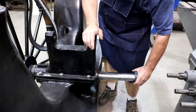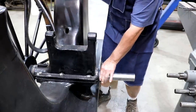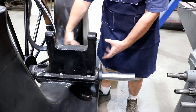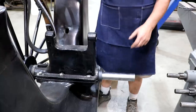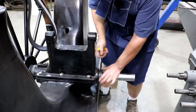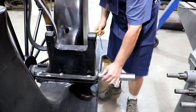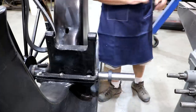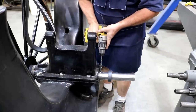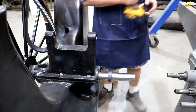First things first, I want to get the shaft collar installed. This is just a piece that's going to go on the shaft — the shaft is all the way in. This is where the bottom bandsaw wheel is, and this keeps it from coming out. You've basically got it captured between the bearings so the wheel will run true. It's loose enough that it'll turn. I'll put a little mark there with a punch, then take a drill and put a little indention in. Let me go get a center punch.